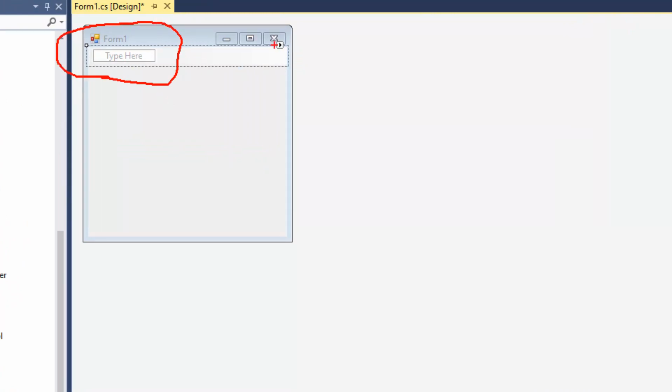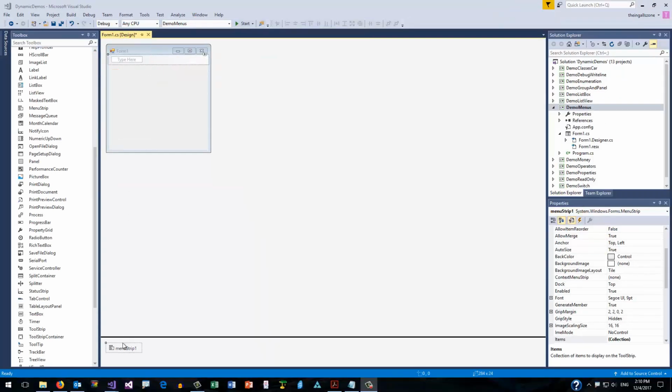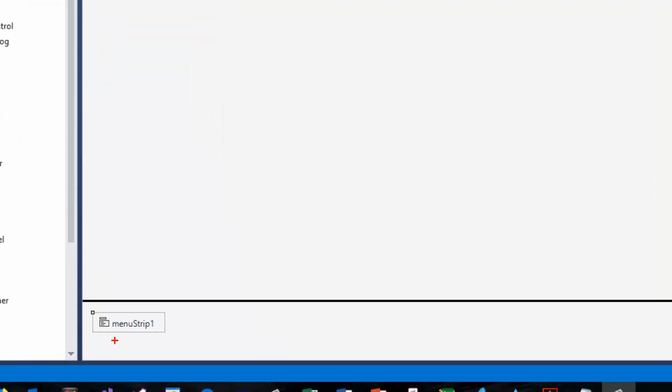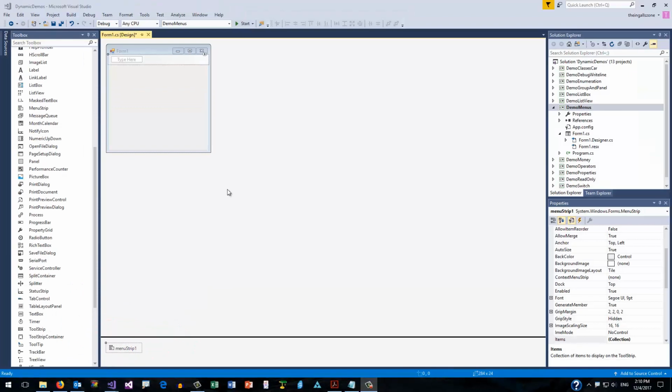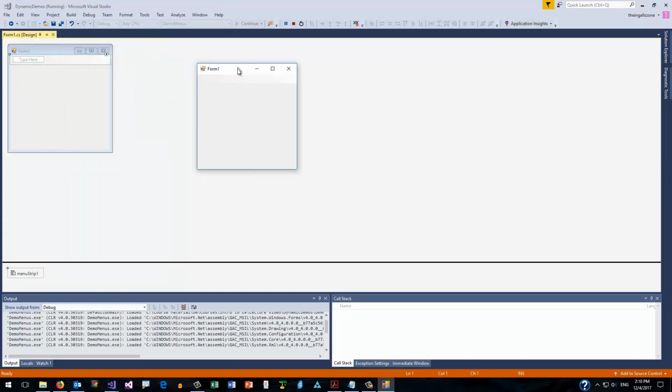The menu strip is sort of two things. It's this visual indication right here, plus the menu strip down here. So this is the first control we see that has at least partially a non-visible part. In other words, we see it at design time, but we're not going to see that at runtime. So if I click Start and run the program, there's a very slight indication right here. It's a slightly lighter area, but without actually typing any characters there, we don't really see a change on the form.